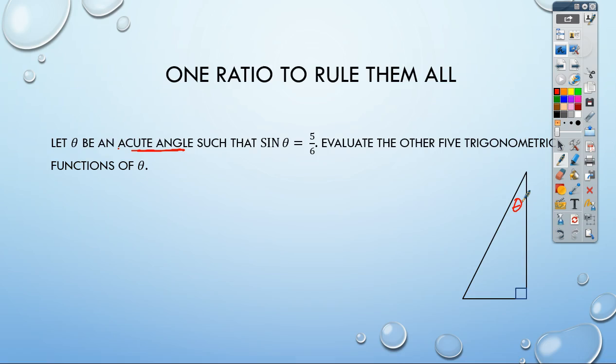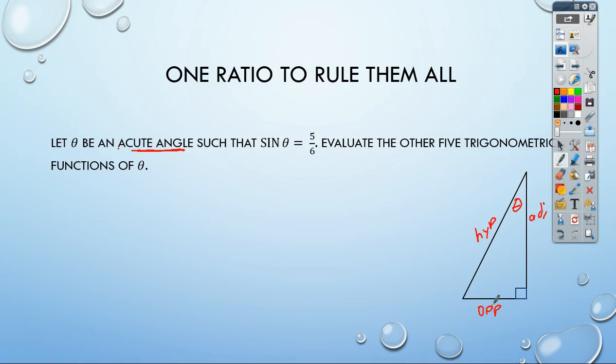Alright, so the strategy for this one is I need to label my hypotenuse, my opposite, my adjacent. Hypotenuse never changes. There's my hypotenuse. My adjacent, excuse me, this time, is the other leg that's attached to the theta. That's this one right here, so this one is my adjacent. And this one over here has got to be my opposite.